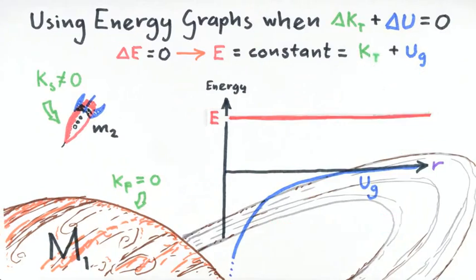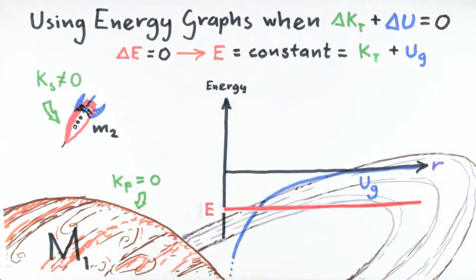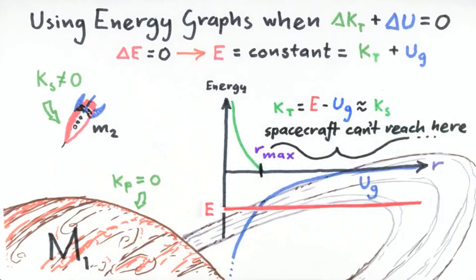Now let's look at the case where E is negative. Again, we can sketch the total energy E, and from that sketch, find the kinetic energy. But notice here a big difference from the positive total energy case. The kinetic energy goes to zero at a finite value of r. This means that there is a maximum separation distance that cannot be exceeded. This is so because at that maximum separation r, the spacecraft's kinetic energy is zero. The spacecraft can't move any further away. This is an example of bounded motion. The spacecraft's motion relative to the planet is restricted to a limited range of separation distances.